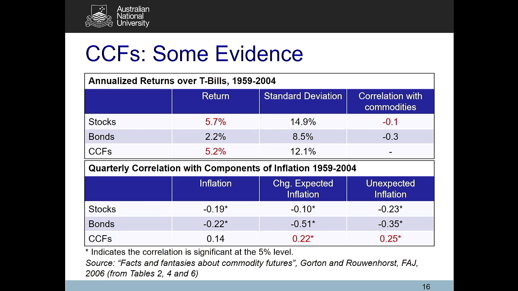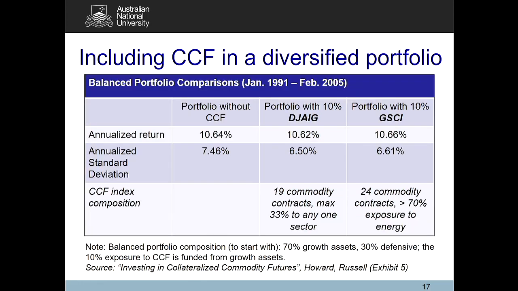On top of that, remember I said it's thought to provide an inflation hedge. While stocks and bonds have negative correlations with inflation, which is a double whammy, right? Because stocks and bonds tend to do worse as inflation goes up. And on top of that, not only are they doing worse, but they're doing worse at a time where the purchasing power of your goods is being eroded as well. Whereas commodities have a positive correlation with expected and unexpected inflation, which gives them the inflation hedge property. So these are sort of the reasons why we've been saying that they are a great source of exotic beta. In our final slide, though, I'll show you how those returns are going down over time.